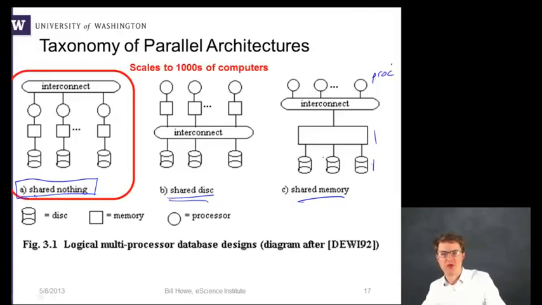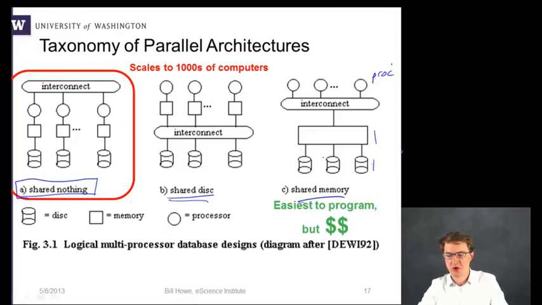The argument is that only the shared nothing architecture can scale to thousands of computers and beyond, because eventually the sharing of memory or the sharing of disk becomes the bottleneck and limits how many computers you can attach to the same device, or same logical or physical device. Learning how to program these massive shared nothing clusters is what MapReduce and parallel databases are all about. The shared memory machines are perhaps the easiest to program, but are conventionally assumed to be pretty expensive.